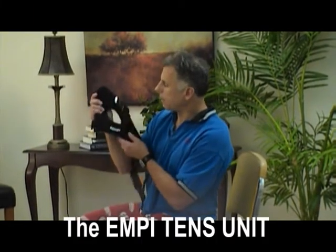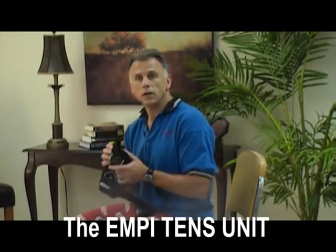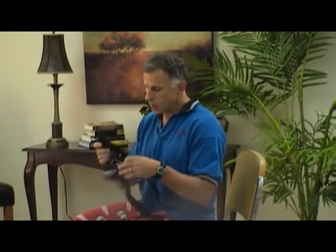This is an empty TENS unit, and TENS stands for transcutaneous electrical neurostimulation, which is a big word for what you can just think of as E-stim or electrical stimulation. Chiropractors use it, and physical therapists use it commonly. In this case, it's used to gate the pain or mask the pain wherever you use it. If that's on your knee, your shoulder, your wrist, wherever it is, the TENS unit will mask the pain so you don't feel it.